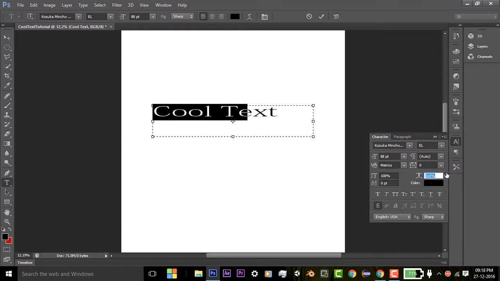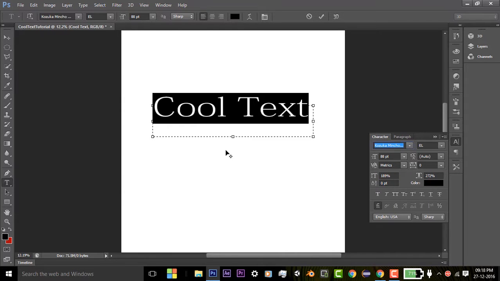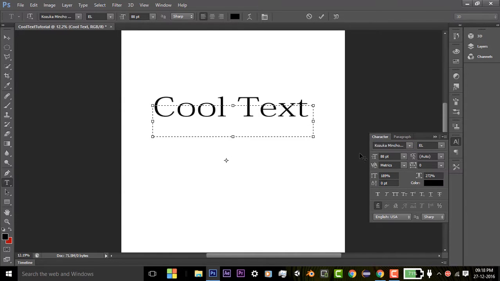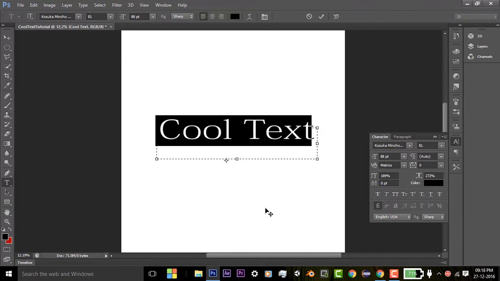Okay, now I'm gonna extend the width of this by using this thing right here. You can even scroll and you can type the value over here, the number. I'm gonna scroll, and this much is enough. We're gonna increase the height using this thing, and okay, we are done with giving height and breadth to our text. Now we can keep it in the middle by just going away from the text and clicking and dragging this down, just like this.